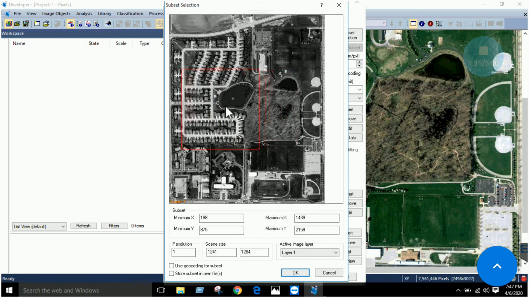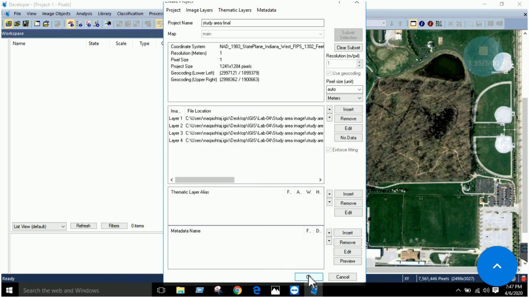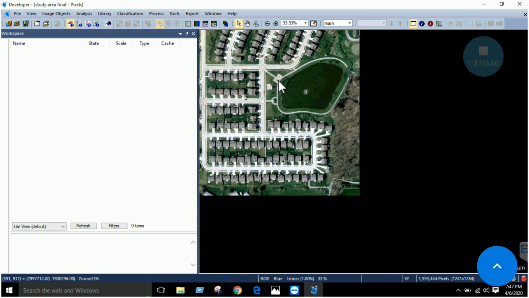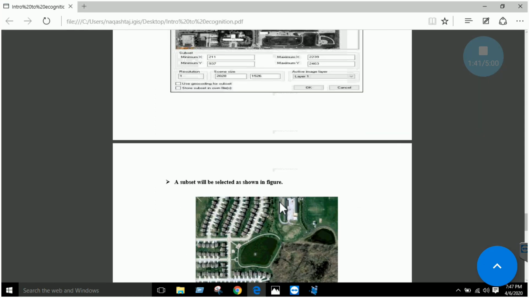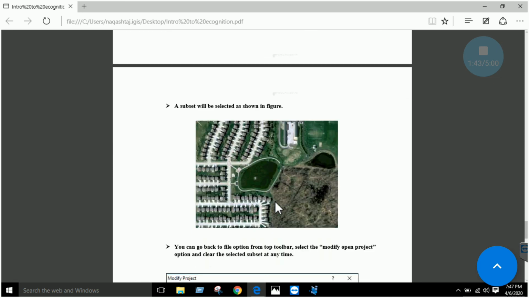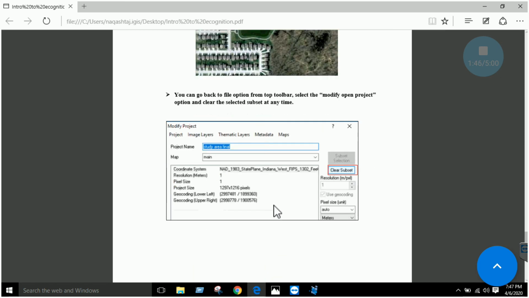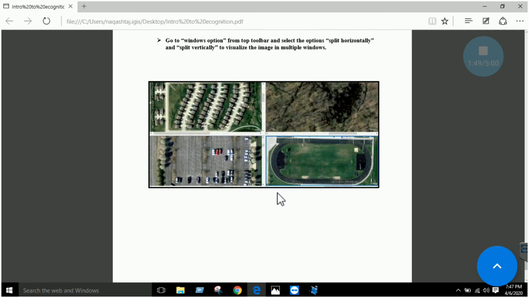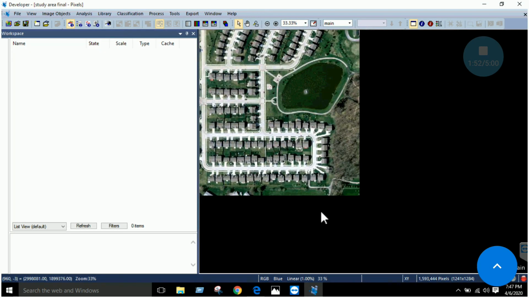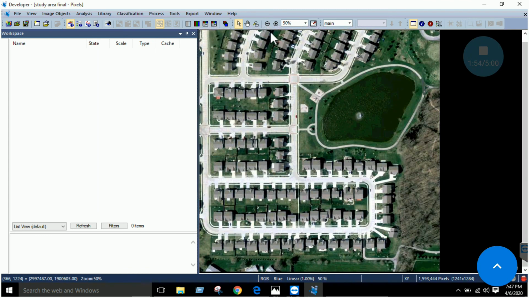For example, I want to work only on this area, so you click it, and only that area will be visible to you, right? So as a first introduction to eCognition, you create a project, subset your image, pan across your image, zoom in, zoom out, and apply some basic tools, right?